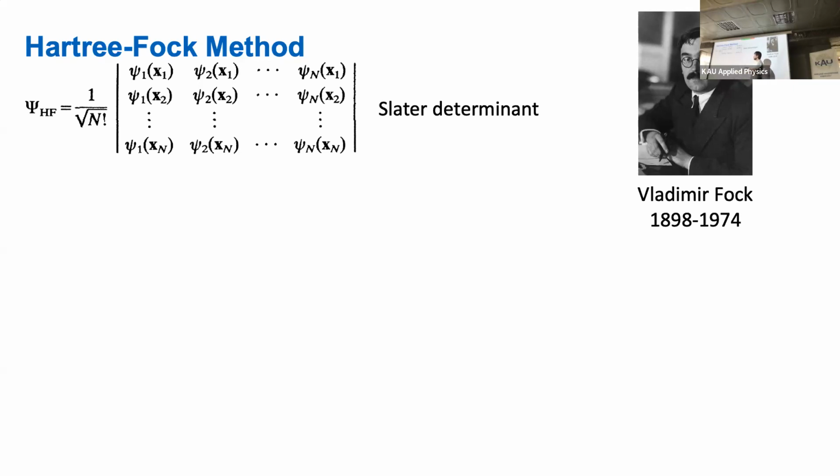So he said, okay, we will not have such simple multiplication. We will have our psi function in some kind of determinant. It's called the Slater determinant. It's for norm conservative, yeah. So the psi function in the Hartree-Fock method will be divided into a lot of one-electron psi functions in the form of a determinant. It's called the Slater determinant, by the name of the scientist who derived this determinant. And things get worse. This method became much more complicated.